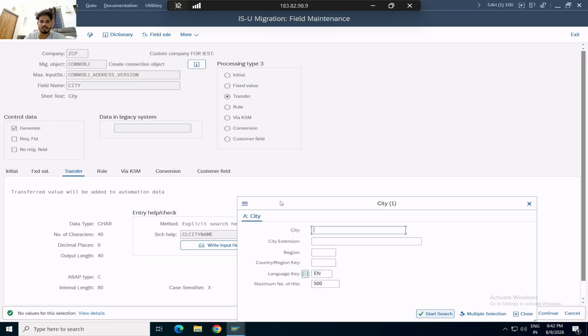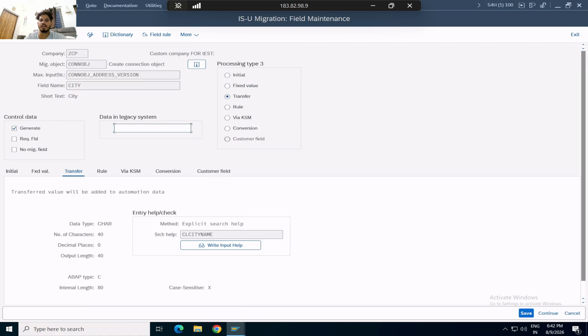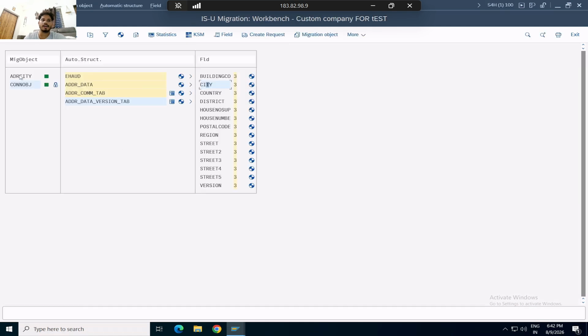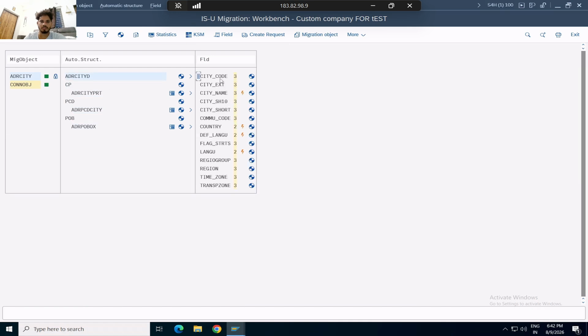But nothing is available. Basically, we didn't load any city first of all, so we have to load city first. City is a little simple object because it's the very top, highest object, so it doesn't have any dependency.